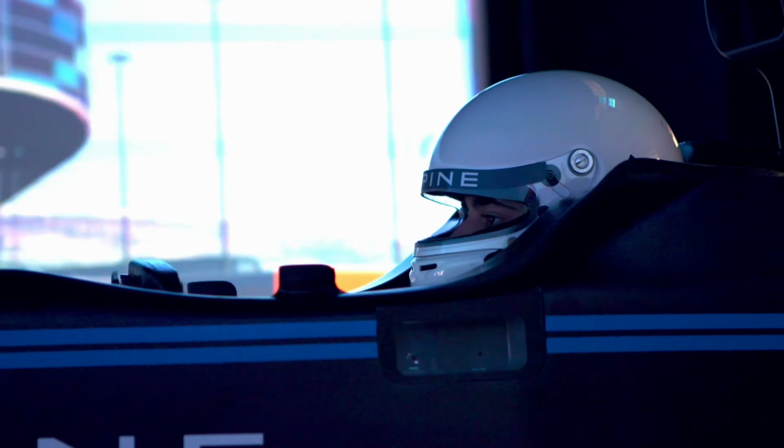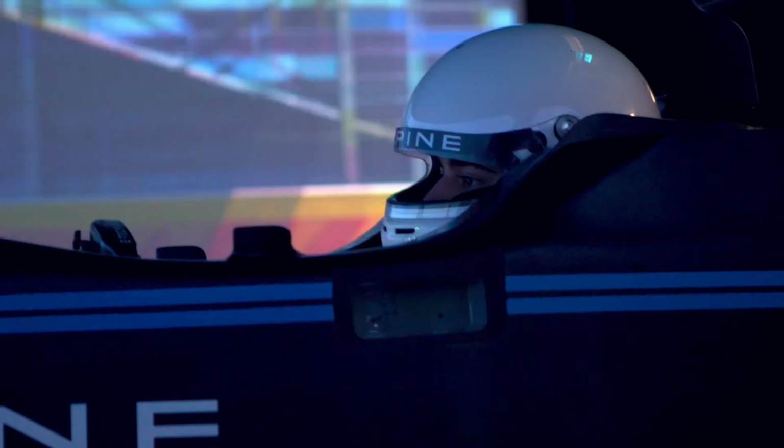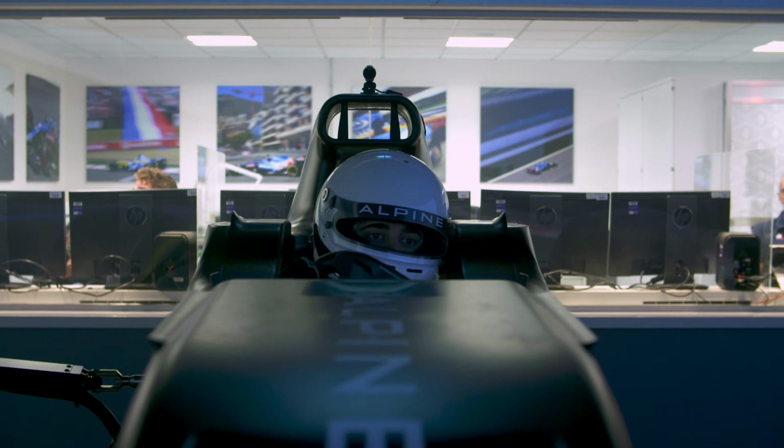What we're trying to do is make it as realistic and as good an environment for each driver, and they do have different preferences. For example, Esteban uses a halo in the simulator, which is a pain because it's hard to get in and out of the car with the halo. But Pierre doesn't find the need for it in order to kind of immerse himself in that realistic environment. It's just a personal difference that they have. We try to comply with them whenever we can. Thank you so much. My pleasure.